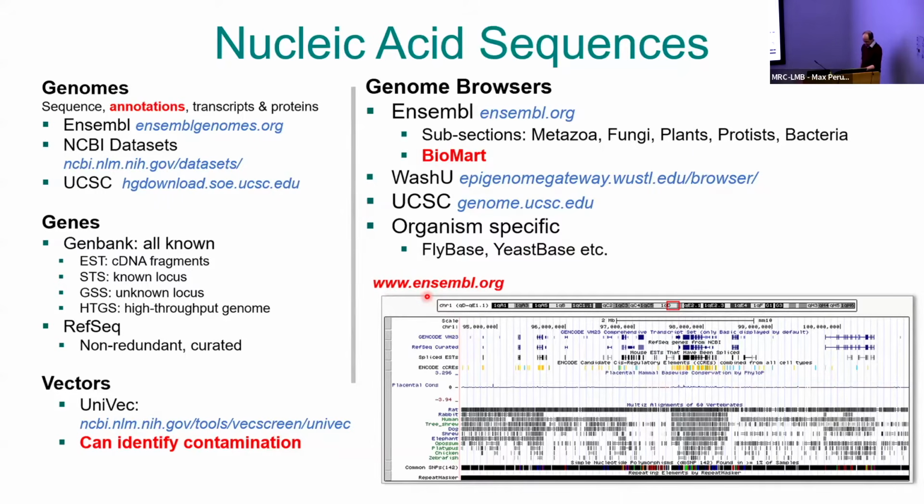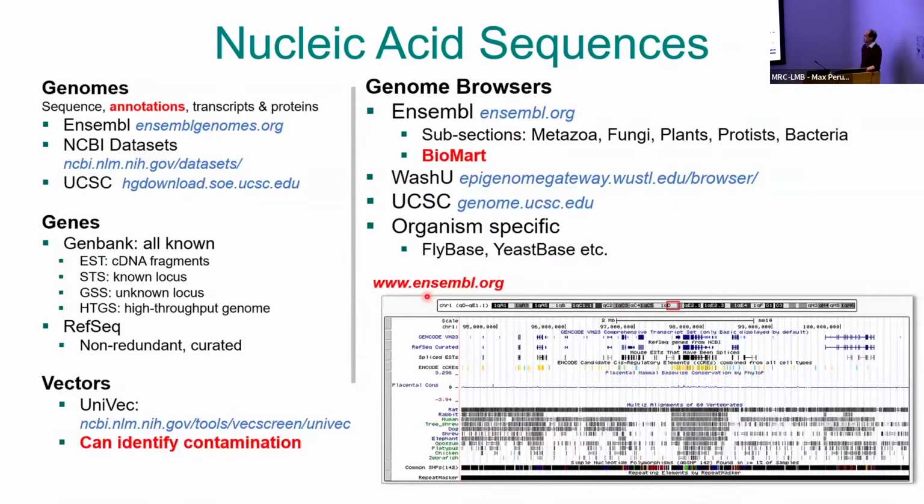The rival, I guess, if you think of it in those terms, is the NCBI, the National Center for Biotechnology Information, which is based in the US. Ensembl, as I've mentioned, is in Europe. They're very similar, and there's a lot of overlap between the two in terms of the data they hold. Maybe you could argue that Ensembl is a little bit more human focused, but essentially there's a lot of overlap.